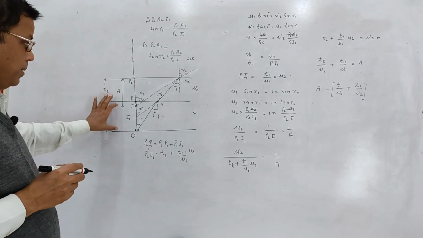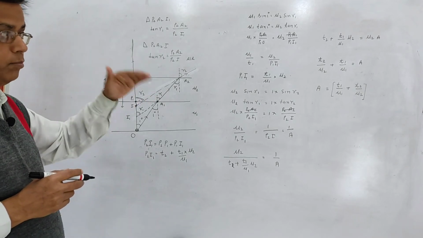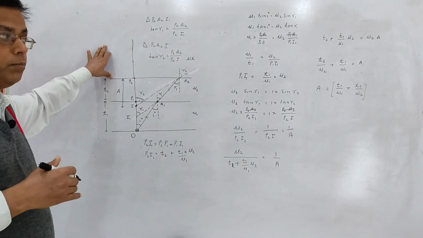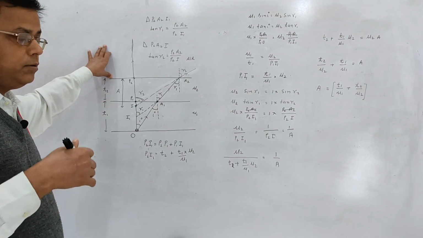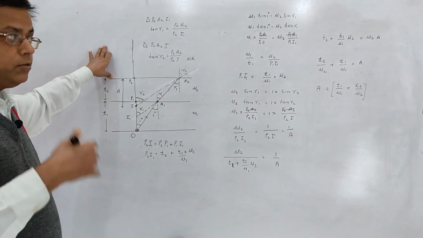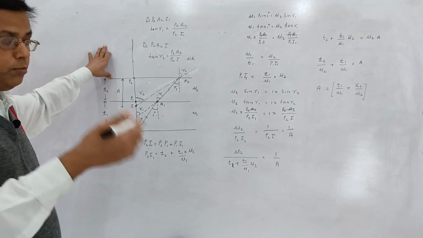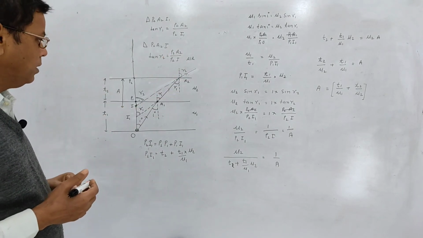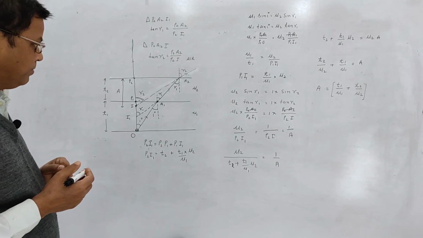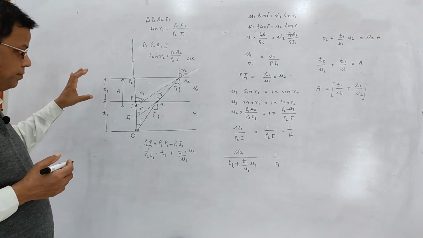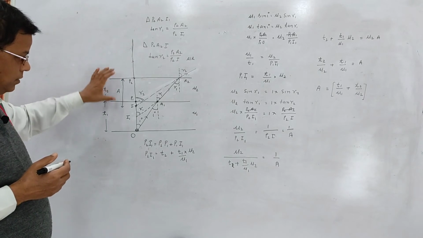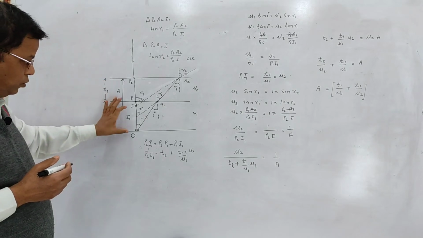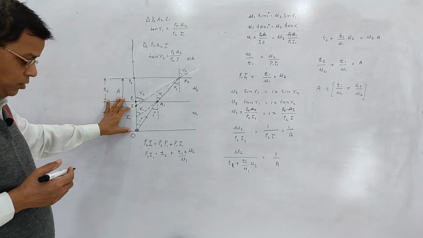It means if there are two slabs, then apparent height is T1 upon mu1 plus T2 upon mu2. If there are three slabs, then apparent height will be T1 upon mu1 plus T2 upon mu2 plus T3 upon mu3. If 4 slabs, then T1 upon mu1 plus T2 upon mu2 plus T3 upon mu3 plus T4 upon mu4, and so on. So this is the general formula. Now shift in this case: this is apparent and T1 plus T2 is real. So this much, OI, is shift, normal shift.